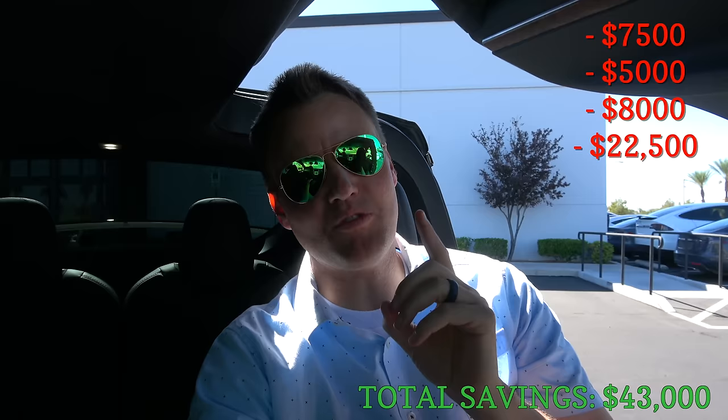The second-to-last discount, but one of the biggest, is that this car is in a way used — it was the Tesla floor model, used for demonstration purposes, with around 4,000 miles on it. So I'm not getting a brand new zero-miles car. Tesla wanted to unload their floor models at the end of the year so they have 2019s ready next year. This car fit what I wanted. Adding it all up, Tesla discounted this car $22,500. That's crazy.